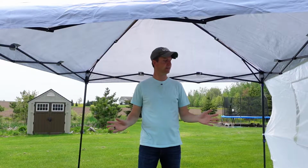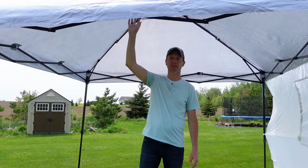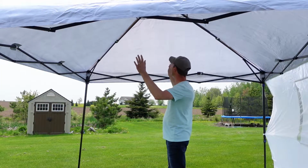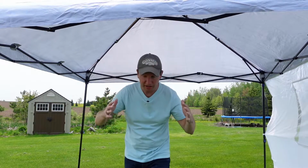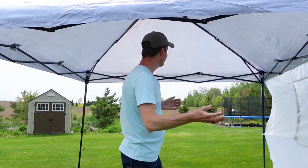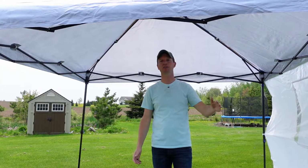I do have the legs extended to the second notch, and I can't even touch the center inside the canopy. There's plenty of space, plenty of height with the setting that it's at. You could even probably drop it down to the first notch if you prefer, although then you'd be ducking when you want to get out each time. So I prefer to have it at the second notch, even the third notch if you have some guests over that are a little bit taller.